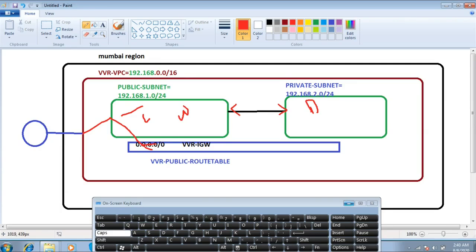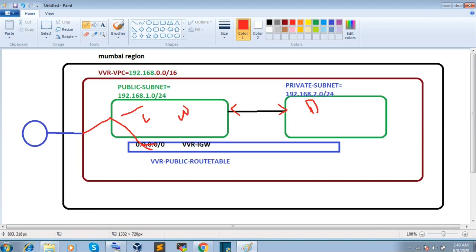However, the private subnet does not interact with the internet, whereas the public subnet is targeted with the internet gateway to the public world. So the internet communicates with the public subnet resources by means of this public route table.